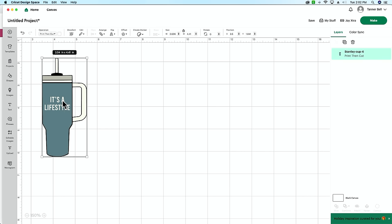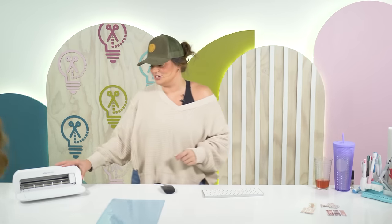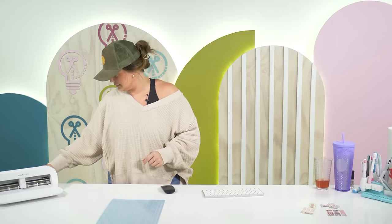No, April, this does not only work with the Joy Extra machine. We literally, is that the right one? I don't know. Plug it in and see what happens. Plug it in, plug it in. Oh my gosh, do they still do that? I don't know. Is that Febreze? Look, it came on. Magic. Magic's happening. Okay, beautiful.